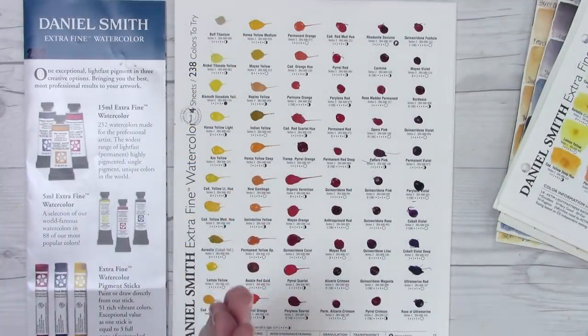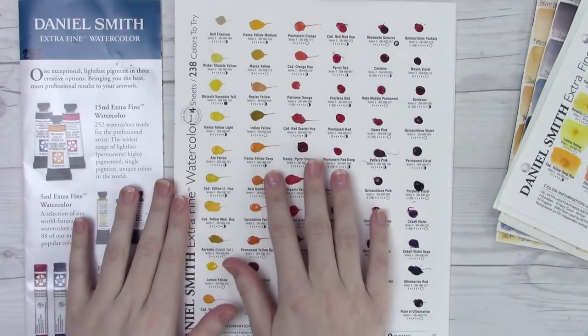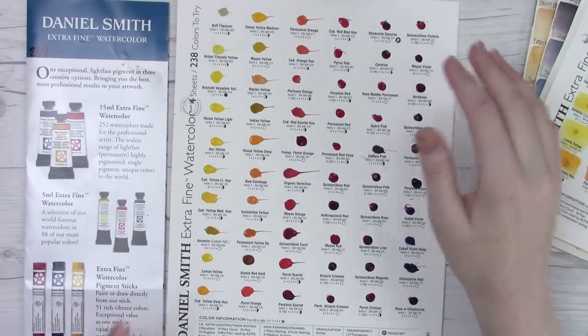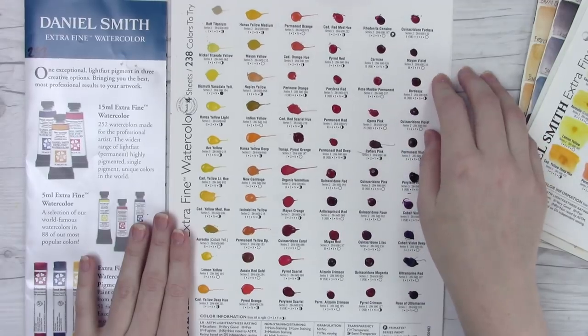So I spent actually a lot of hours over the course of many months, I don't know exactly how long, going through my old dot cards, the information online, and my new dot cards to try and figure out what colors were not included on this new dot card.